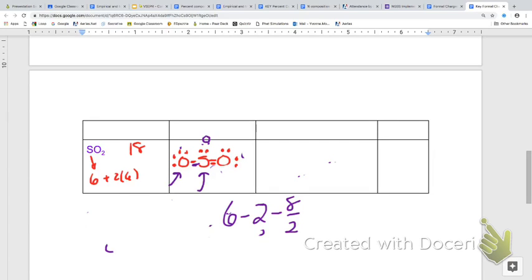We only need to do one oxygen because they're identical on both sides. So again, that's 6 minus the 4 unshared minus the 2, 4 divided by 2, which gives us 6 minus 6, which is another 0. So each one of those is 0. You can see that this configuration is more stable because we have 0 formal charges across all of those atoms. As far as resonance, there is no resonance because it's identical left to right no matter how you write it.